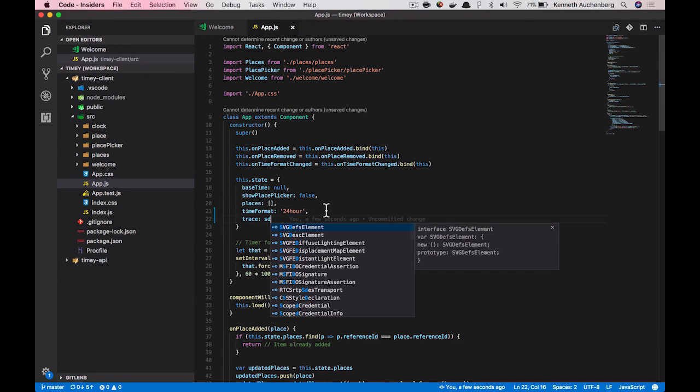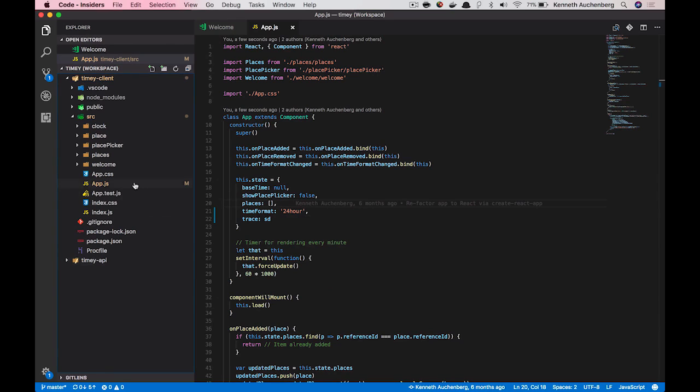What you see here is that because I made a change, VS Code has now picked up this change and app.js is now shown in yellow. If I hover over the file, you can see that it shows you the file name, but it also shows the status that this file is modified. So we show a little M icon. You will also notice that the folder that app.js is within has also turned yellow, and the Timey Client root folder has also turned yellow.